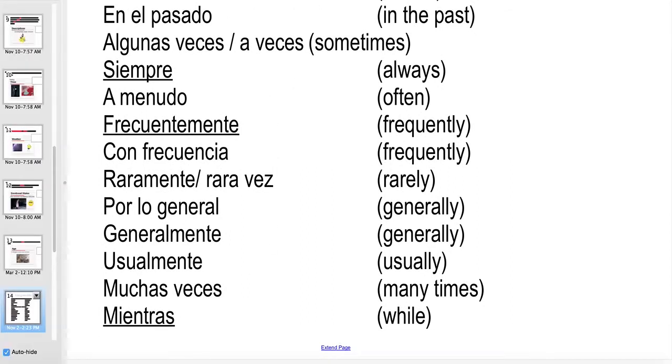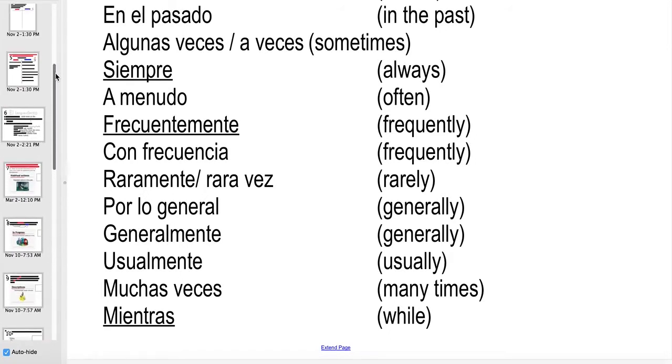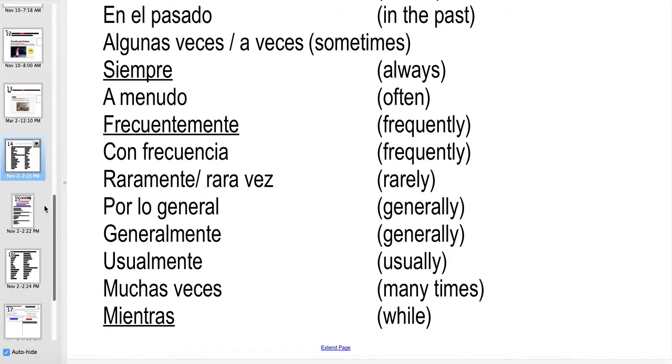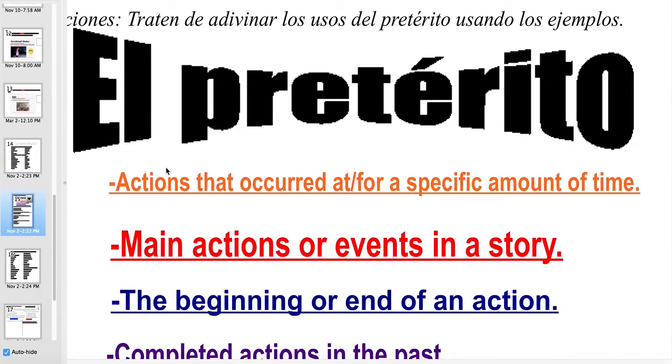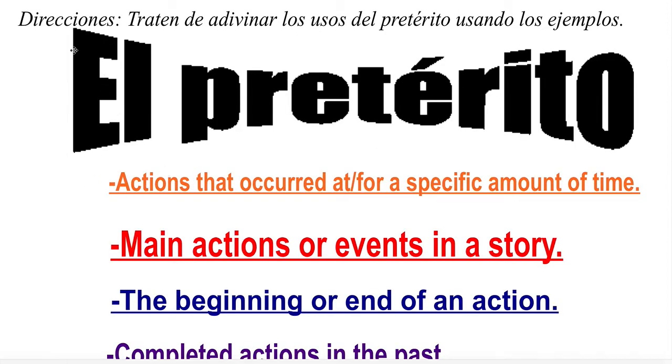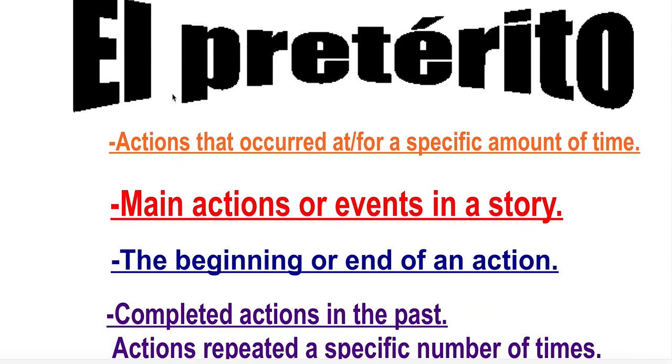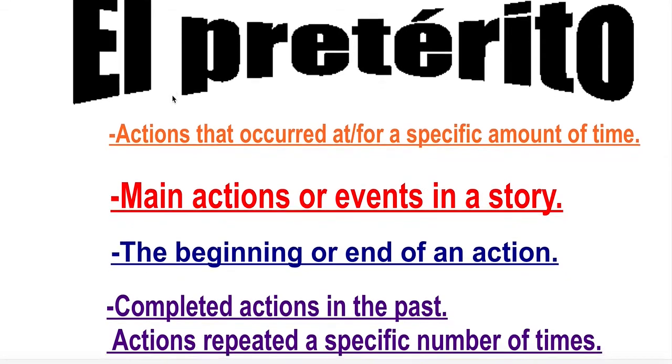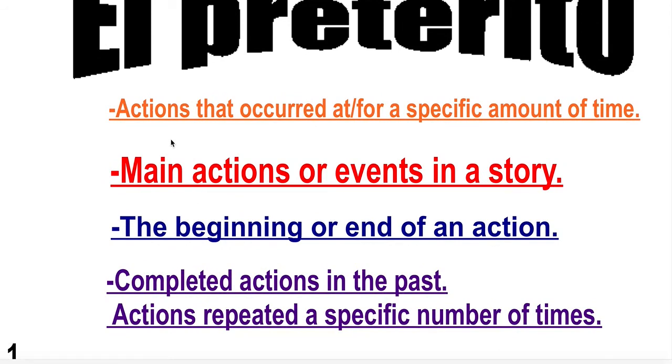Okay, so the last thing before we finish off for today is the preterite tense. The preterite tense is a little bit different. Up until now, we were talking about the imperfect uses. The preterite uses you should have on page 21. There were 4 lines, and it doesn't matter what order. The first would be actions that occurred at or for a specific amount of time. So if I say, I studied for 3 hours last night, I'm giving a specific amount of time of how long I studied. So that has to be in the preterite tense.